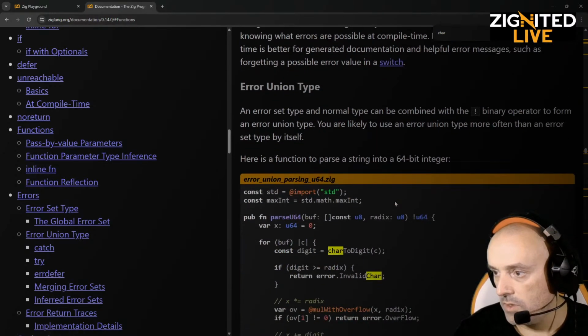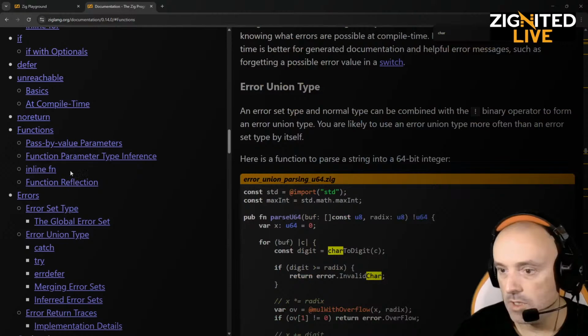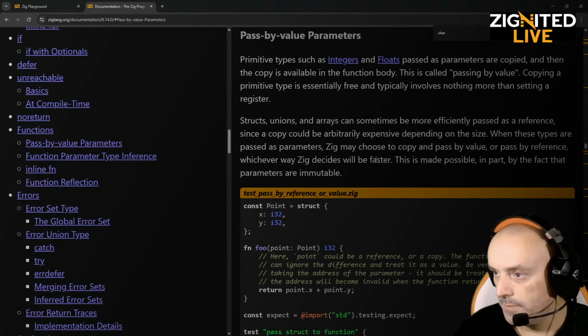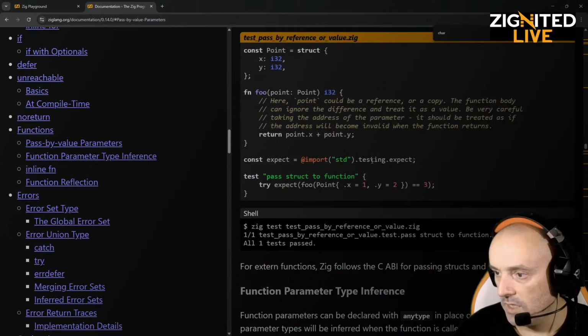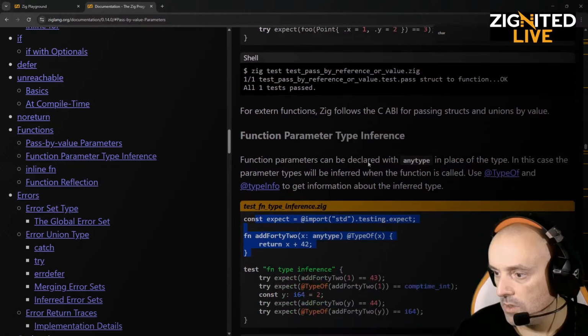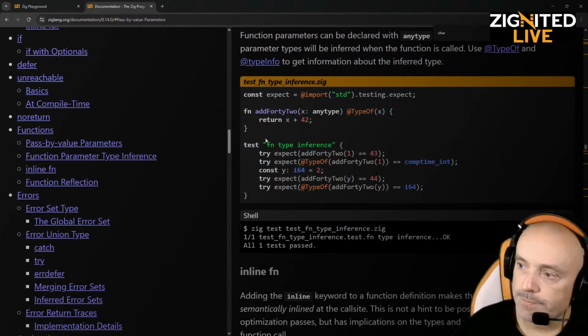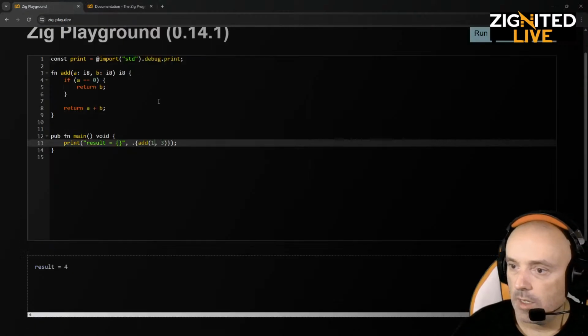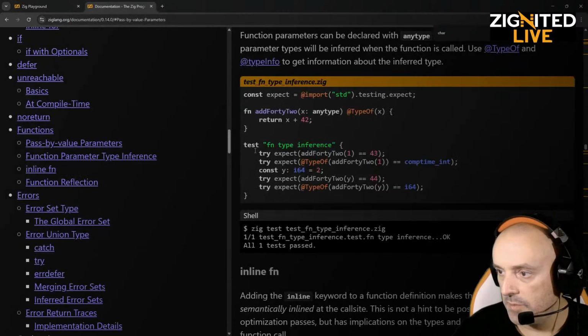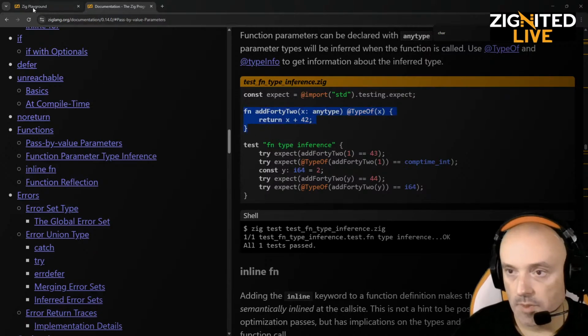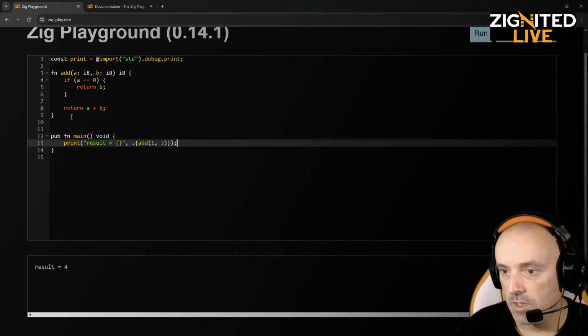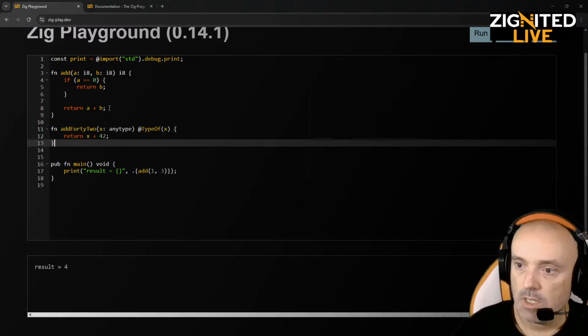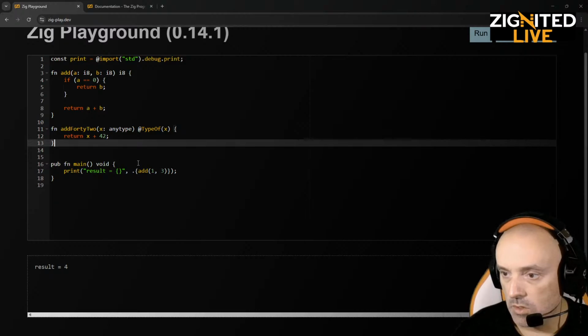Okay, these are errors already. Functions, yeah, I jumped over. So let's go back here. And actually the next one. This part, yeah. Okay, so let's actually copy that part. 42 and type of, okay, and then they test it. Okay, let's do that. But I'm not going to run it yet. I want to do something else first. So I can leave it, I don't have to call it.